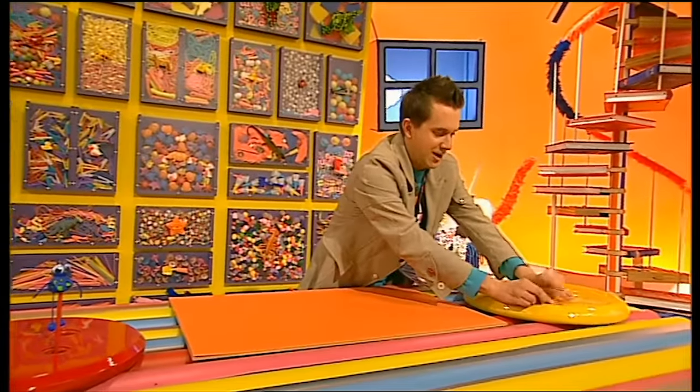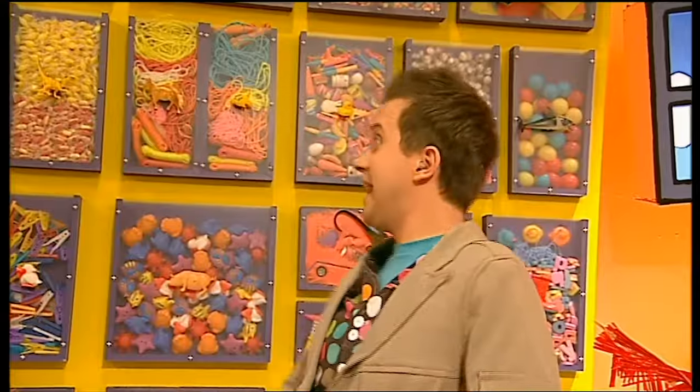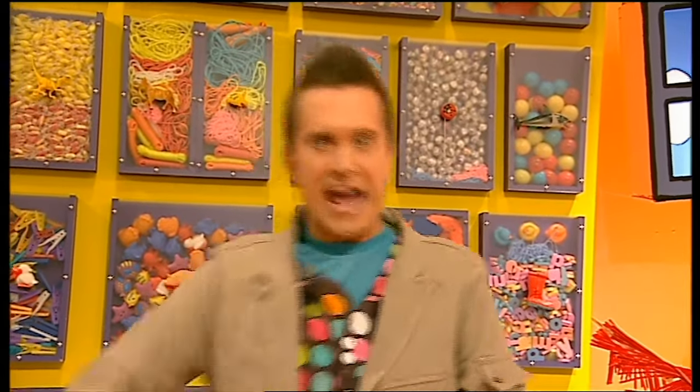Right, here are the googly eyes, and I'm going to leave the air-drying clay in the bag for the minute. Now, do you think it's possible to make this in just 1 minute? Not a chance. Oh, let's find out. I'm going to have to be very quick. But don't worry, I'll remind you how to do it at the end. Let's make it in a minute.